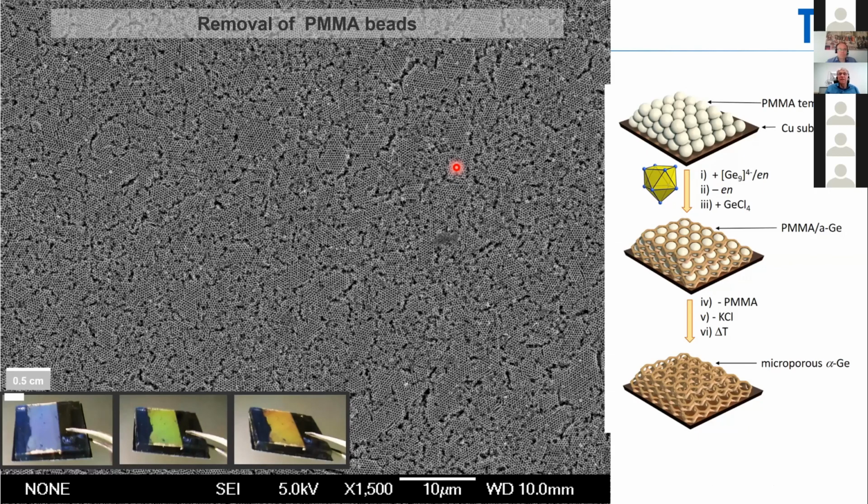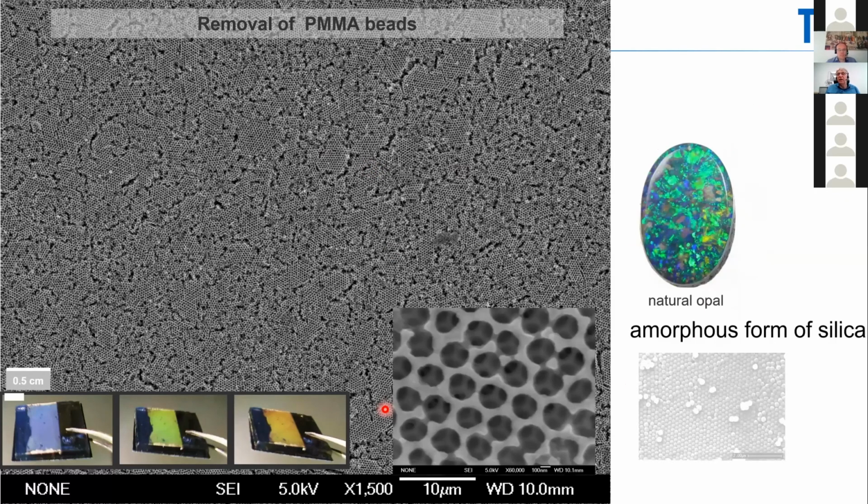We remove the beads, and then we get what we call an inverse opal structure. And if you look at those films, they change color with the orientation. This is how they look, exactly like a natural opal, where we have those small silica beads, which make this nice color. Each crystal is structured in a different orientation. We get diffraction of light in the same way with empty spheres. A crystallographer knows it doesn't matter if you have filled spheres or empty spheres. So we get exactly the same. So this is the inverse opal structure.